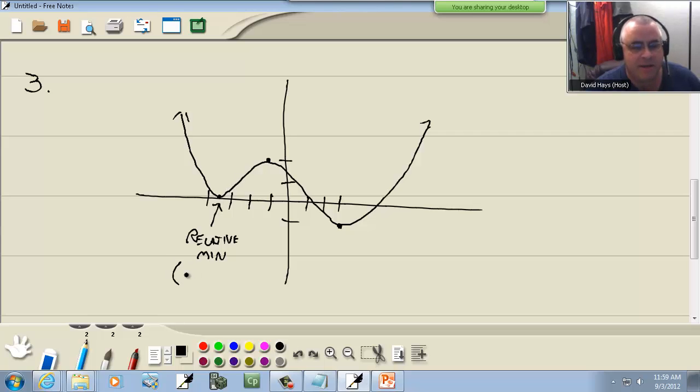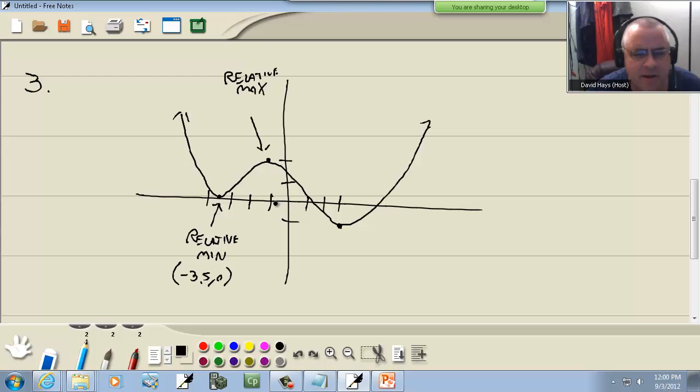And to write that down, that'd be -3, 0. Now, our relative max. That would be this one here, where it changes from increasing to decreasing. And again, relative to what's immediately around it, it's a high point. Doesn't mean it's the highest point. There's definitely other higher points. It just means what's immediately around it, it's a high point. Well, if you look at this, again, it's going up, going up, going up, hits a high point, goes down, goes down. So that's our relative max.